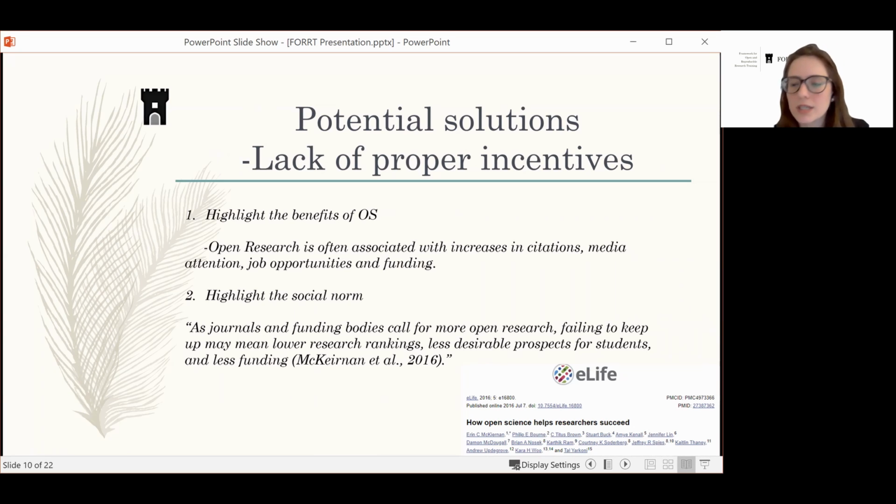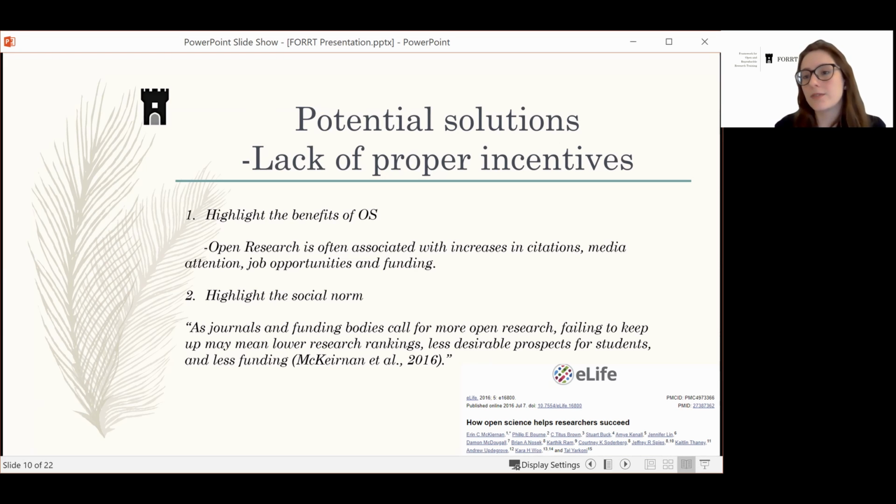Now, concerning the second cluster identified, which is the lack of proper incentives, there's this very nice paper that you can find here on how open science helps researchers succeed. One thing that we can do is try to highlight to others the benefits of open scholarship.